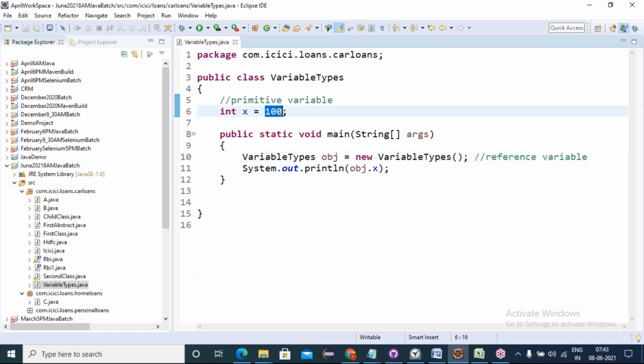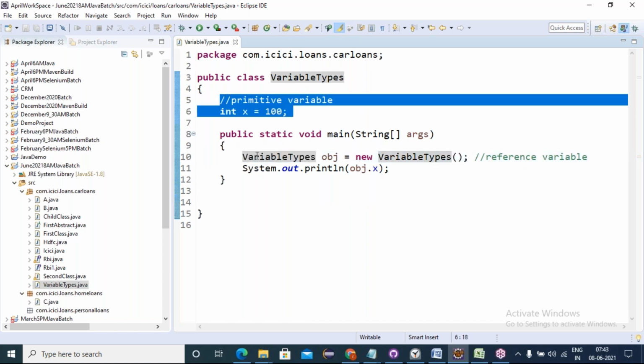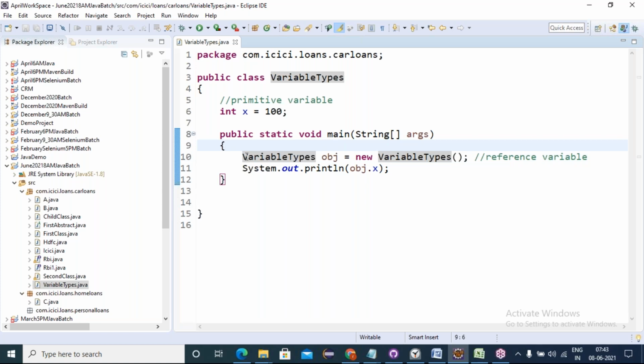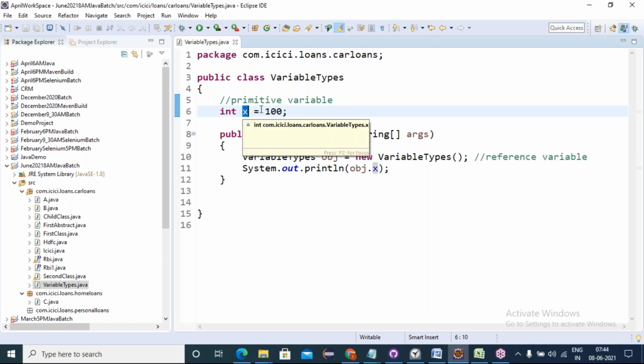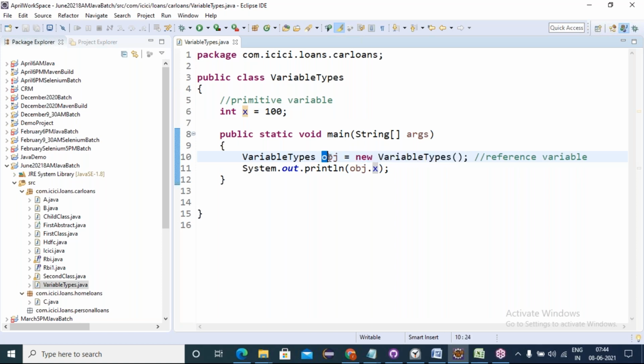So any normal value, such as an integer, float, string, or character, stored into a normal variable like x is called a primitive variable, and a class object stored into a variable is called a reference variable. Everyone got the difference, right?